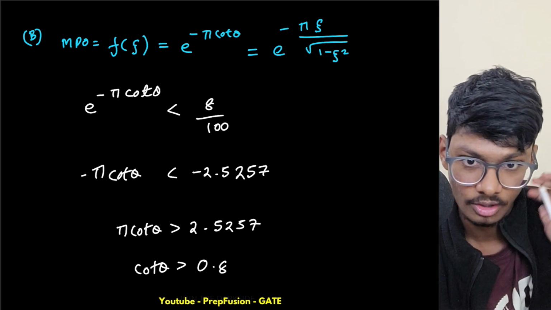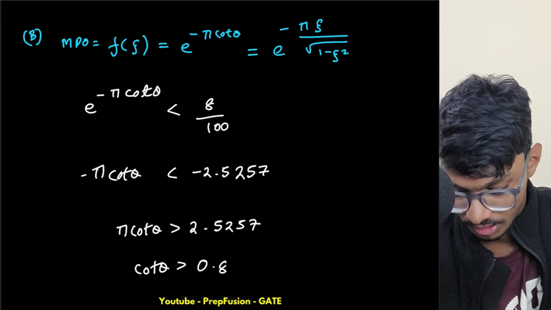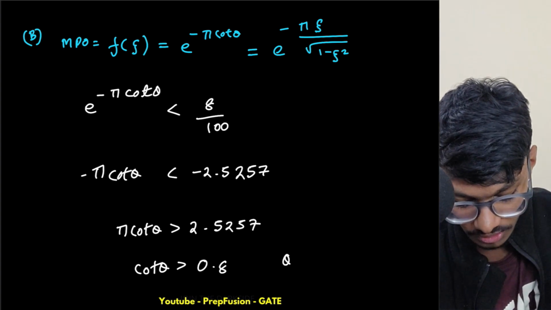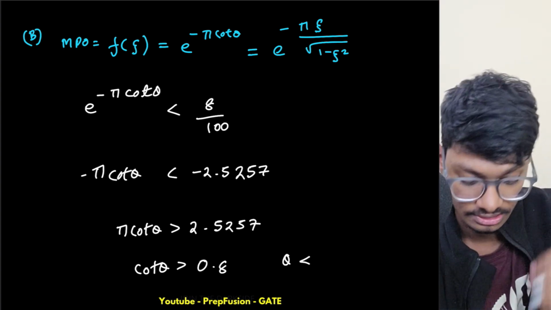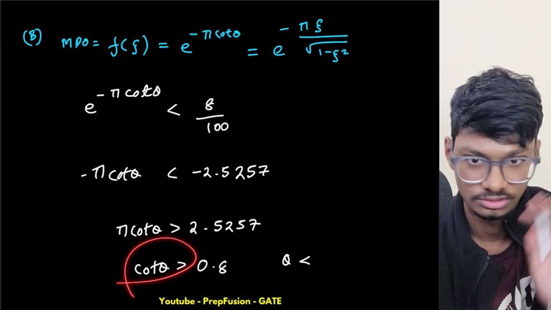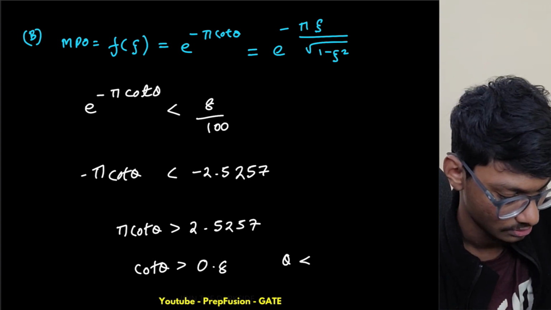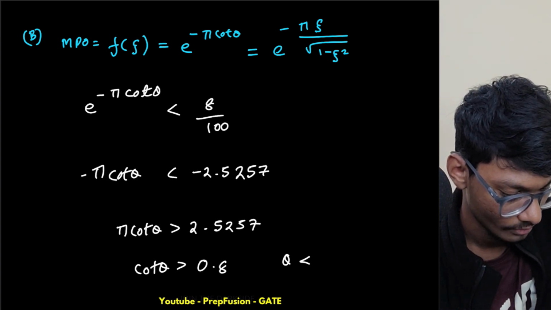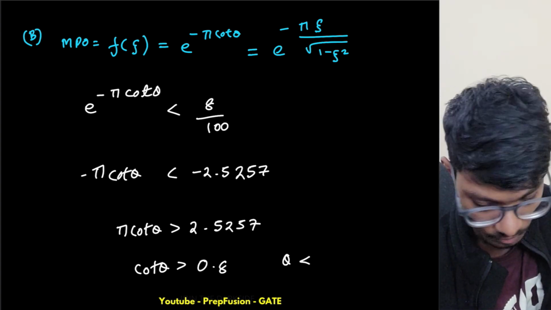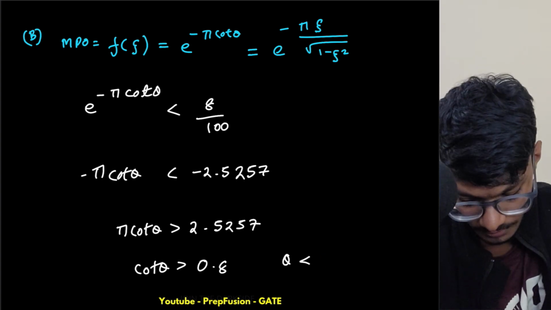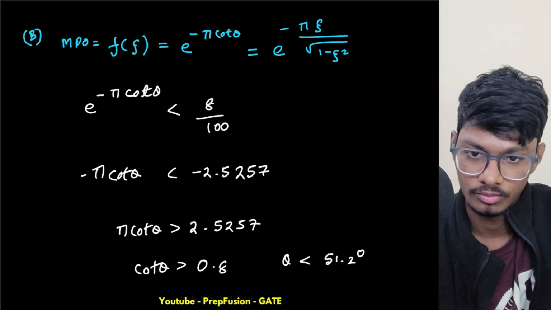So if I am taking the cot inverse, that means my theta will decrease after the simplification. If I simply take the cot inverse, here theta has to be less than this. This is the maximum value. If theta goes lower than this, then the cot theta will be more than 0.8. I will show you with one example. Let me first find the value. So theta will be less than 51.2 degrees.